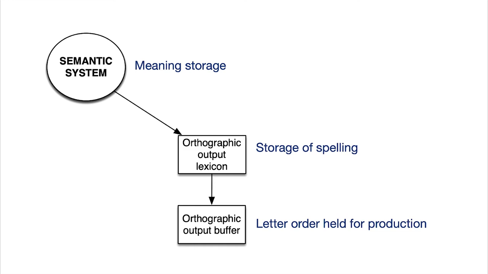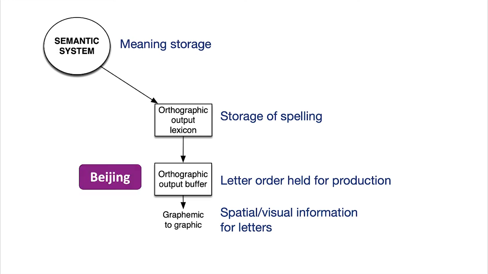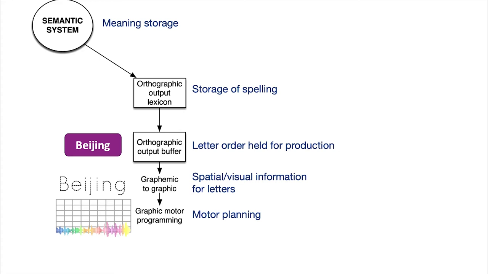The next few steps are not in every representation of PALPA, but they're important because they can be differentially impaired with someone with aphasia. The next step is graphemic to graphic conversion — the spatial and visual information for letters. It's all very well to say that word is spelled a-n-t-h-r-o etc., but this step shows you the word in those letters and how they should look. A word like 'Beijing' — you know it's b-e-i-j-i-n-g, but this step shows you the correct letters and what they should look like. Similar to articulatory planning, this has to be converted to a motor plan — converting the concepts of letters into movements for the hand — and that is sent off and the word is written.